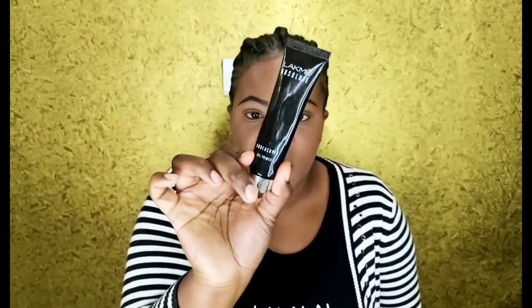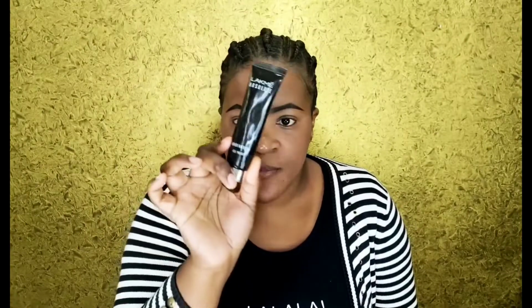And that's how this whole thing works. So now I'll just take a few minutes of my time to show you how I apply my foundation. The first thing you have to do is to apply a gel primer. You can use a water primer if you like to, but I like gel primer. For me, these are the best. And this is the Lakmé Absolute Undercover Gel Primer.